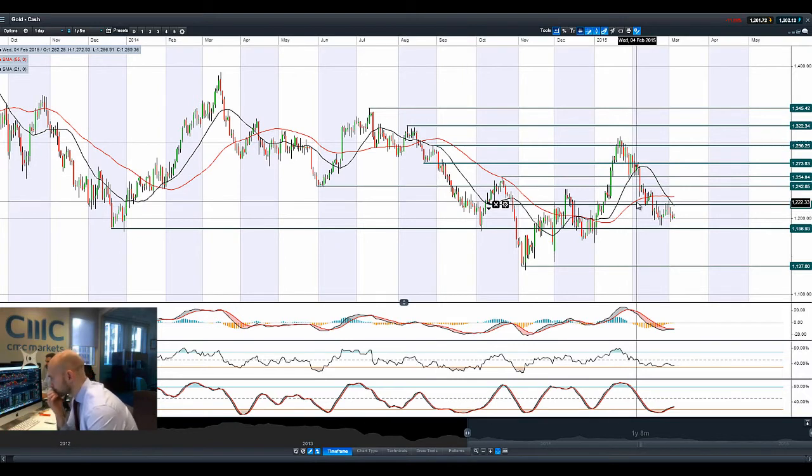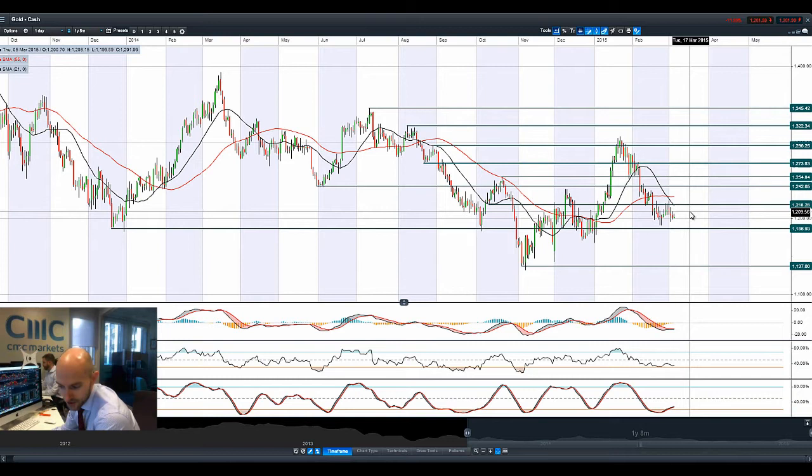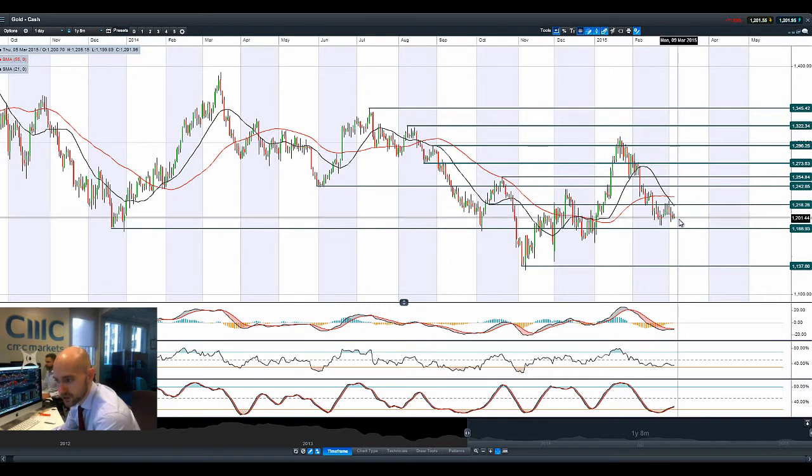With the US dollar advancing against sterling and the euro — and still advancing against the Japanese yen, though not as strongly — where does that leave gold? The market is trying to price in a decent figure for non-farm payrolls on Friday. That's why we're seeing pressure on gold. All these long-legged candles — each time it tries to push higher it just gets pushed lower. We are in the middle of two ranges right now. I can't really imagine this going massively in one direction before non-farms. 1186 is potential support and 1218 is potential resistance, with the other technicals beginning to flatten out.